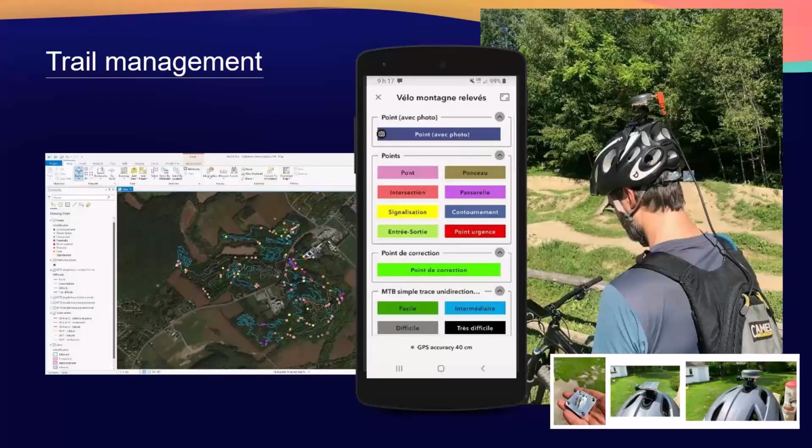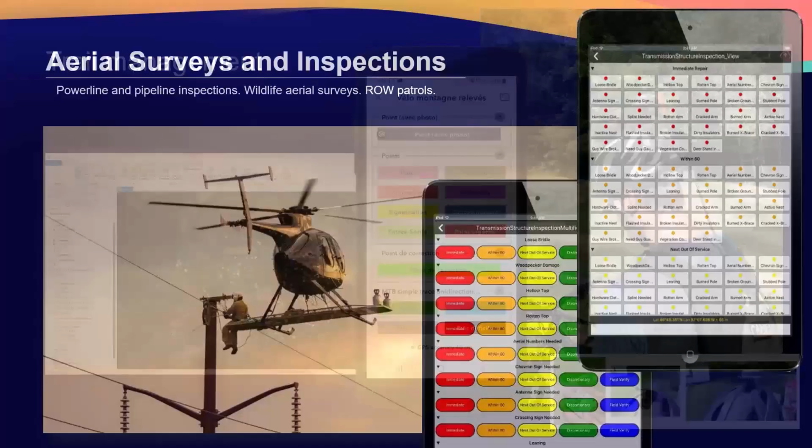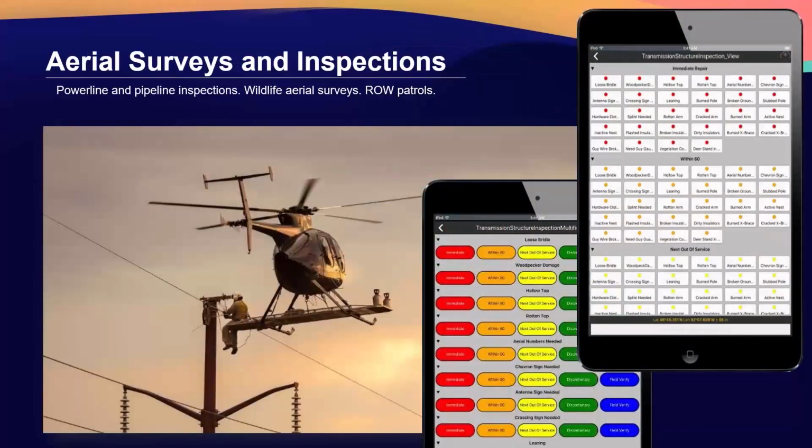Here's an example of trail management. QuickCapture has a very unique feature that allows you to collect multiple GIS observations at the same time. So you could be riding your bike and creating a polyline. And while this polyline is being created, you can tap other buttons to take photos of issues, to document road signs or bridges along the trail, etc. Here is an example of a configuration for folks working from a helicopter to document their work.